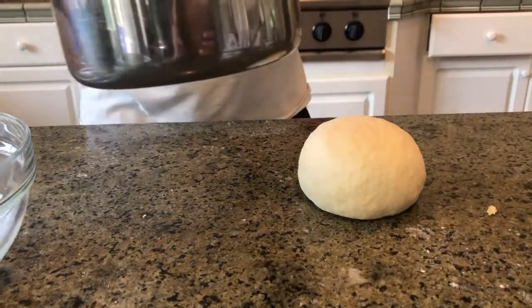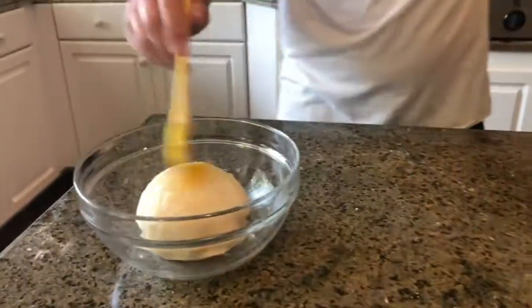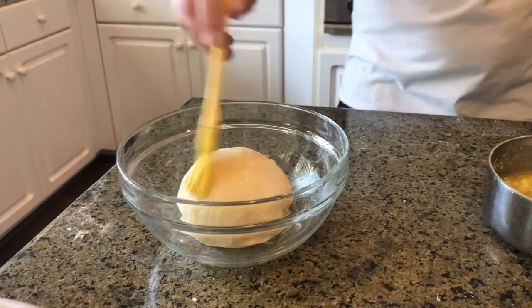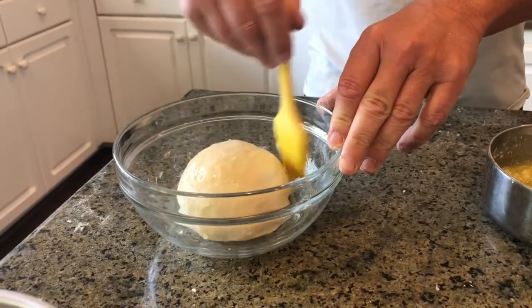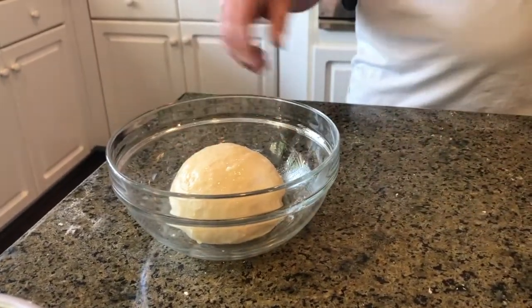I have some garlic butter here because we got garlic butter in there. If you didn't make the garlic butter, you don't have to use garlic butter. You could just use regular butter. And if you didn't have any, you can just use regular oil too. But since I have the garlic butter and there's garlic butter inside of it, we'll go ahead and do that. So I'm gonna go ahead and proof this for about an hour and a half.